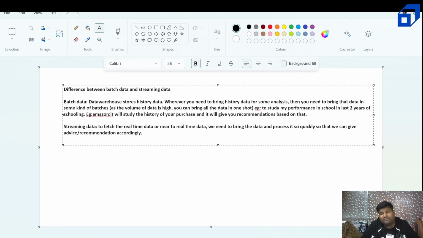If yes, I need to capture the data quickly, process it, and trigger the alarm so that people understand, okay, we are going to see an earthquake, and they can take proper measures depending upon that data. So to fetch this fast data and process it, we need streaming pipelines. This is the difference between batch data and streaming data. Streaming is for fast moving data. Batch data is for data which can be moved slowly, right? Hope you have understood the example.